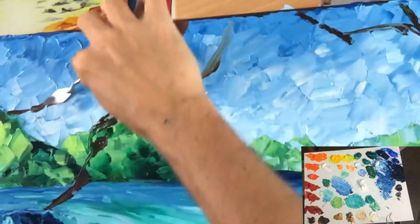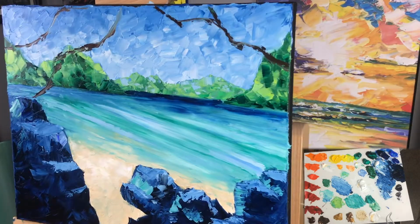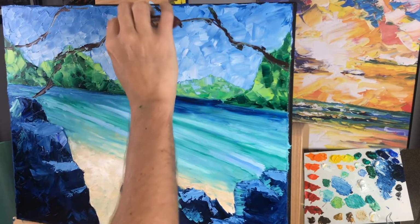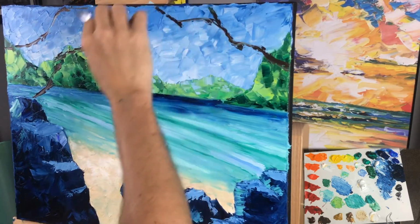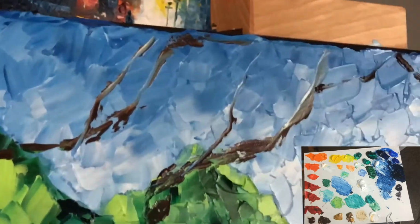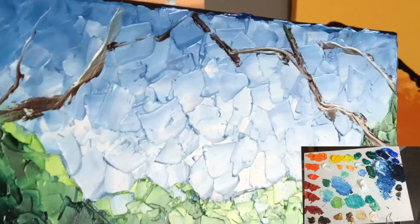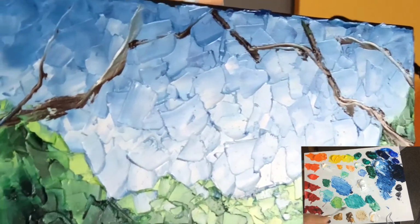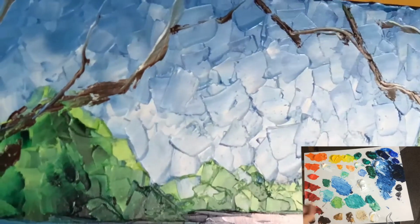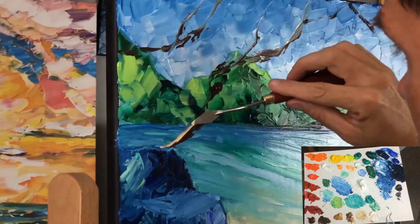Okay, cool. Now, I'm gonna wanna put just a little bit of highlight on there. Doesn't necessarily have to be on the whole thing.